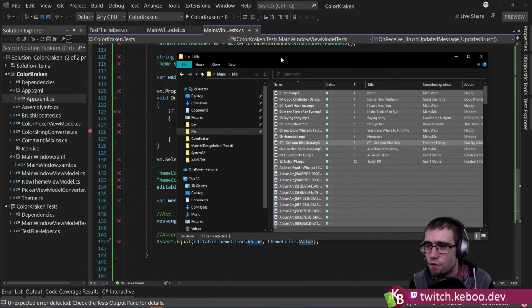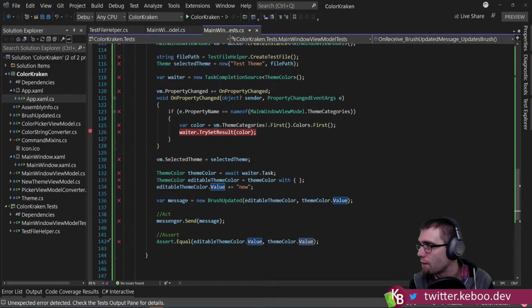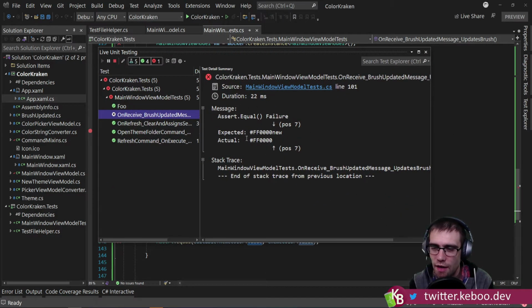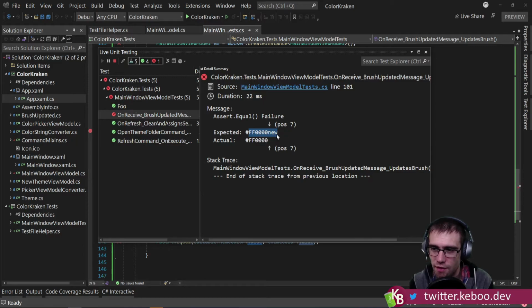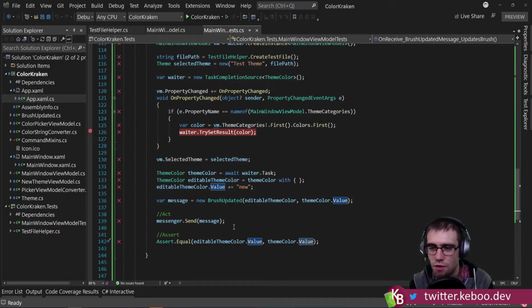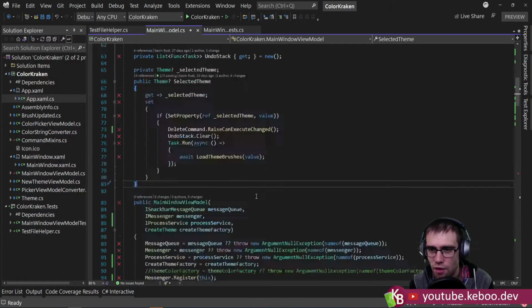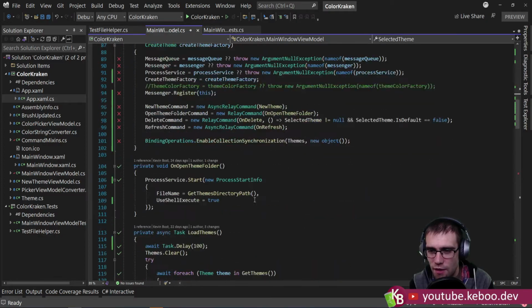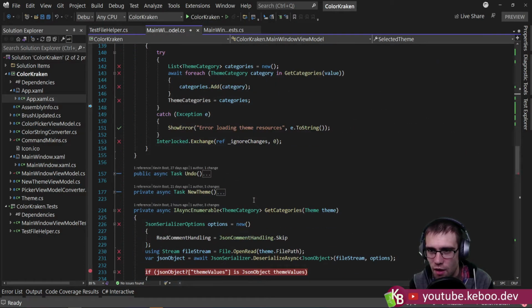Okay, and the useful part here, nope, that's the wrong thing. This guy here now tells us, hey, you expected this thing with new tacked onto the end, but didn't get it, which is perfect.